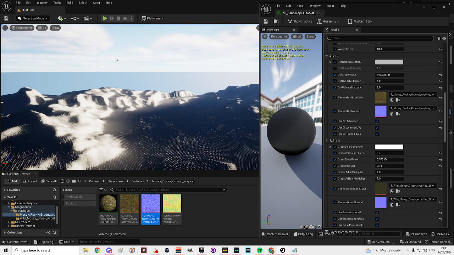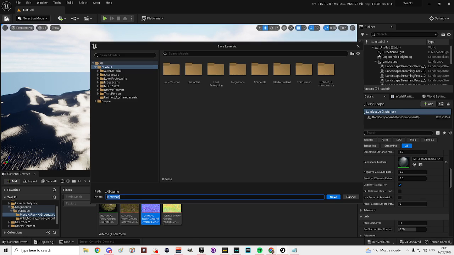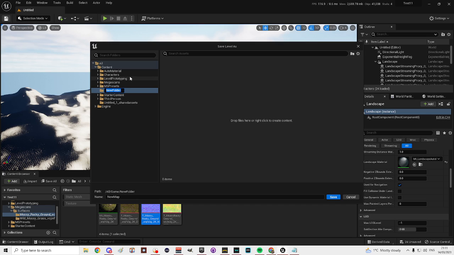Is it because I've not saved it? Let's do a save. Let's just move that out of the way. Let's close that down. I'm going to do a save. Oh, because I ain't saved my map. I bet that's what the problem is. Go to new folder. Call this maps. Takes us into maps.